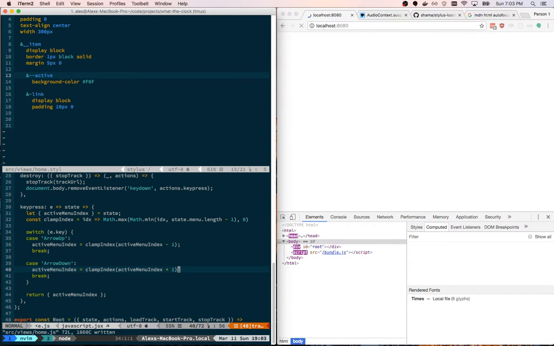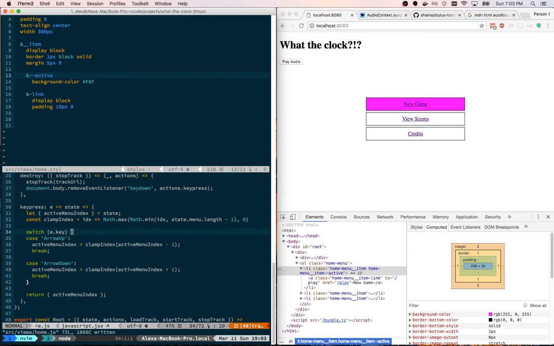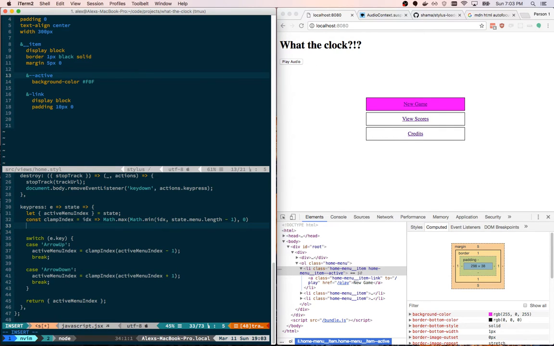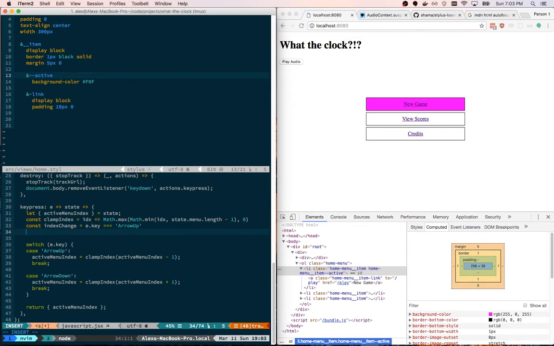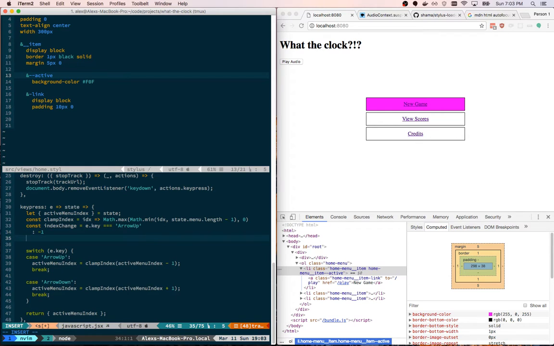Cool, so these look quite similar now. So we could potentially do a const index change, and that's going to be e.key is equal to arrow up. So if it's an arrow up, then we want to do a -1, and otherwise, oops, we want to do e.key is arrow down.